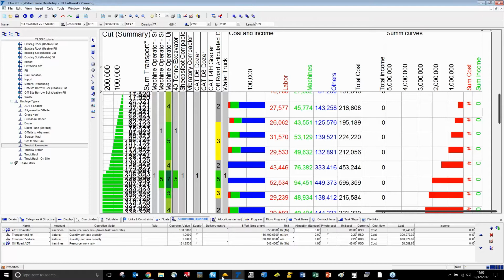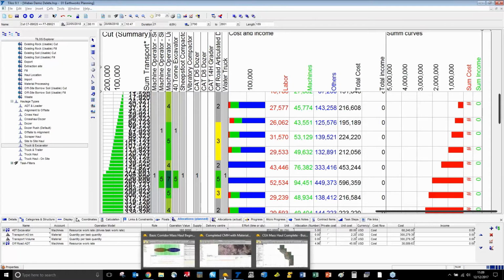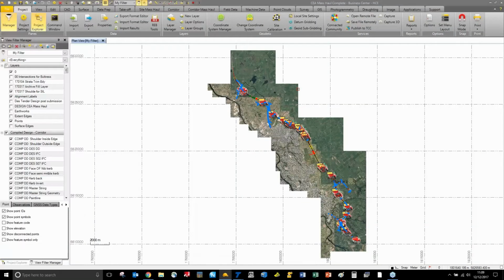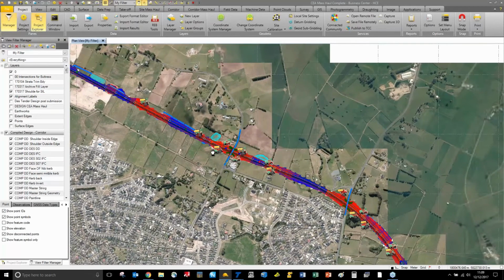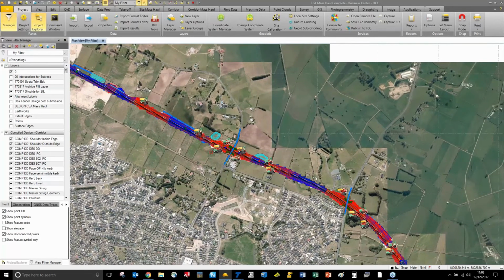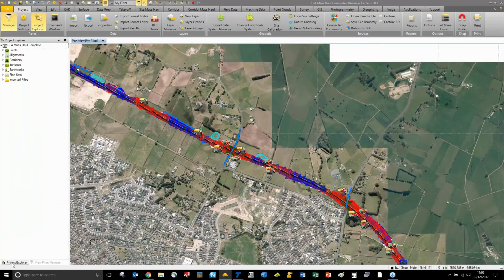Jumping across to a real project. This is from New Zealand, in my home country. You can see in here there's a lot more complexity in terms of what's being shown on screen in the number of items along the job. So there's a lot of different parameters of quarries, dump sites and processing sites.